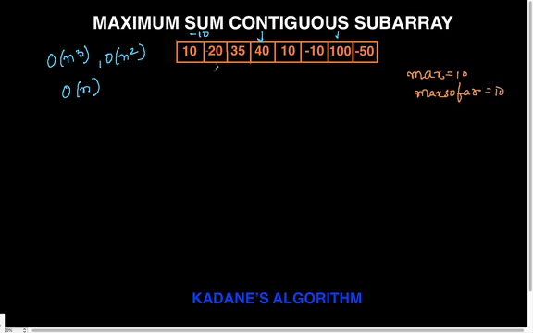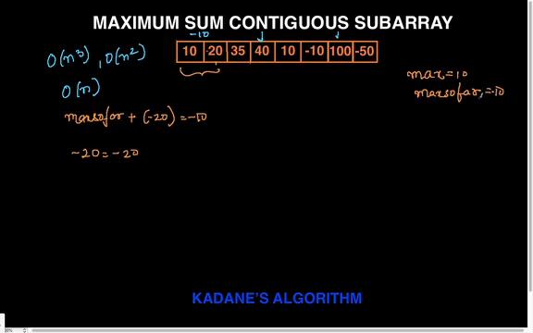Now we go to minus 20. At minus 20 we have two options, that either we have this max so far plus minus 20, or we just have minus 20. So basically what I'm doing is calculating the maximum that we can have if we have just these two things, and this is going to be my endpoint, right? In this case, this gives me minus 10 and this gives me minus 20. So obviously minus 10 is better than minus 20, or it is greater. So we update our max so far to minus 10.